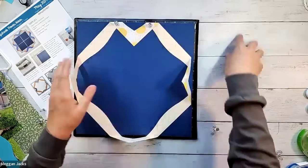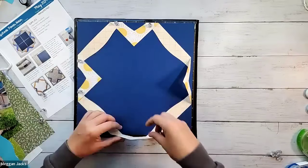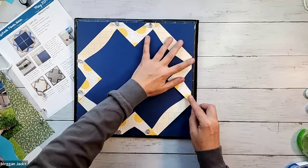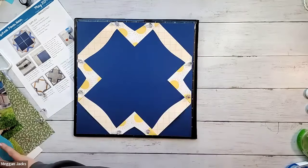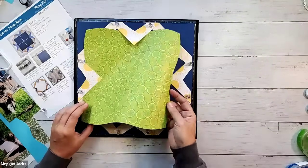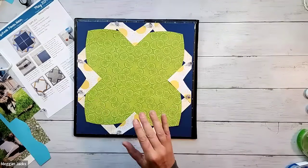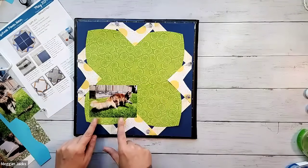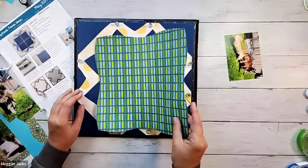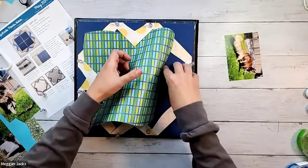I'm going to do a dry fit. I just want to make sure that I like it. I'm not too worried about having everything placed exactly, because when it's time to start adhering, I will grab my 13 by 13 cutting mat. Since I have so much green in the grass, I definitely think I need to mat them. Unless I were to come in, let's see what the other side looks like. That might work too. It's a little bit busier of a background, so I'm not sure how it's going to look. I still think I'm going to have my photos matted.